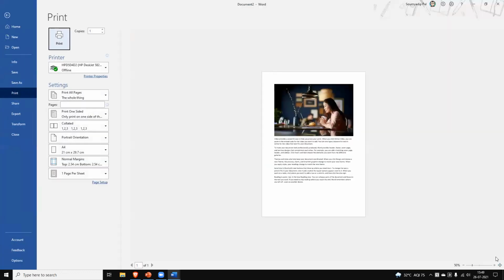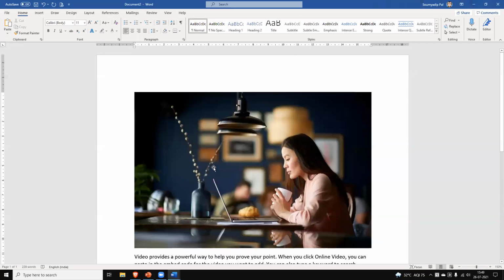Look at my document. Not bad. I wouldn't say it's bad, but I can definitely improve it further, right? How would I improve it? So first of all, if you look at any magazine, I don't have a magazine at hand right now, but you would find that the magazine photos, or at least the nice looking full page photos, don't start here. They start right at the edge. So I'm going to have to find a way to bring this right to the edge. I'm going to talk about how to negotiate images later, but I'll just show you how to make this work right at the edge right now.